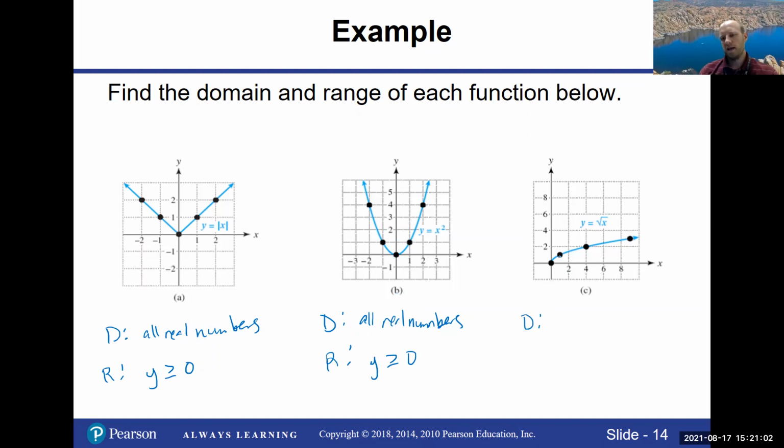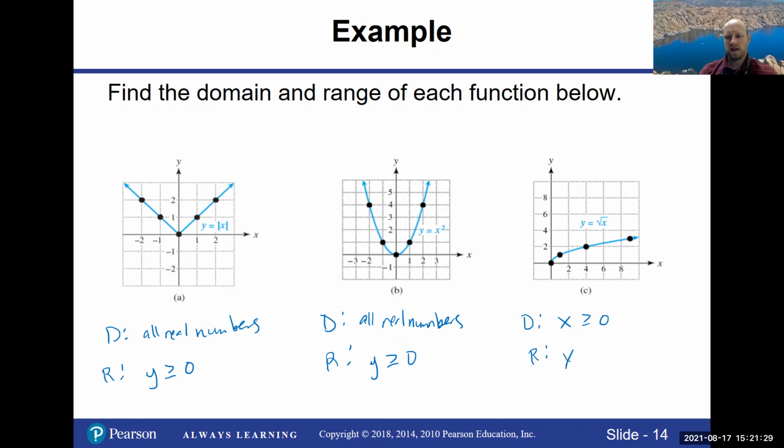What's the domain here? So this is y equals the square root of x. This one was y equals x squared, by the way. Y equals square root of x. The smallest x value it can be, it looks like, is 0. So it starts at the origin, if you remember that term from algebra. This graph starts at the origin at 0, 0, and it keeps going forever. So x is going to be greater than or equal to 0.